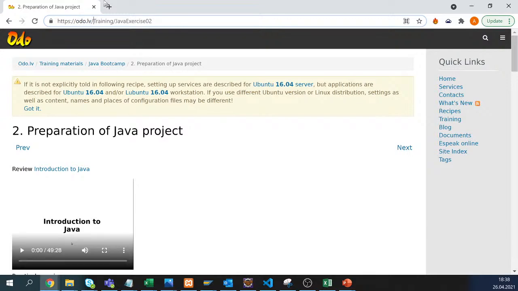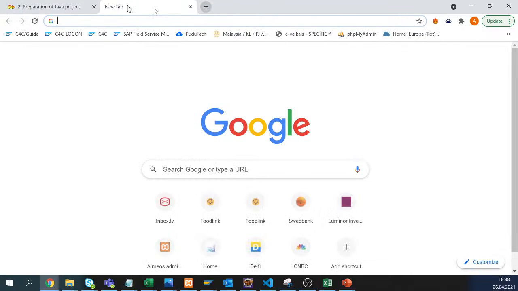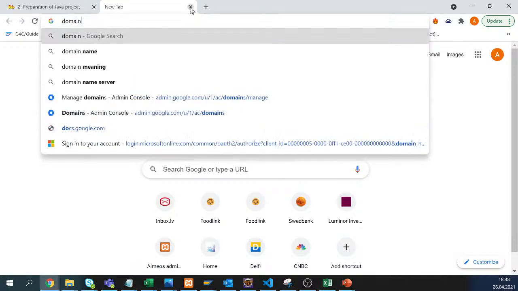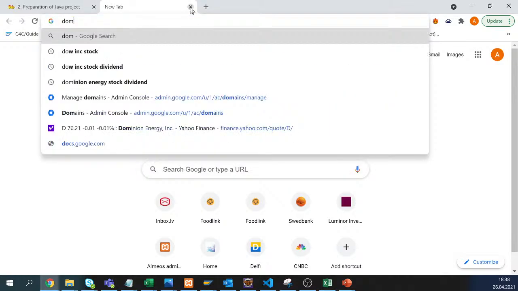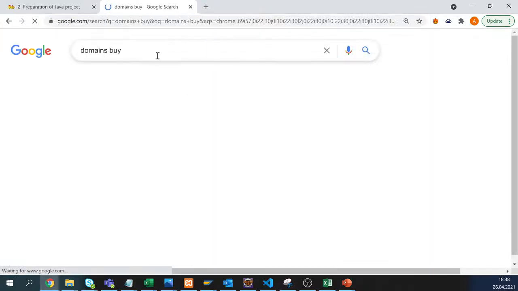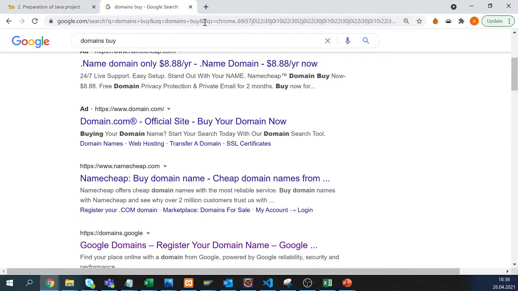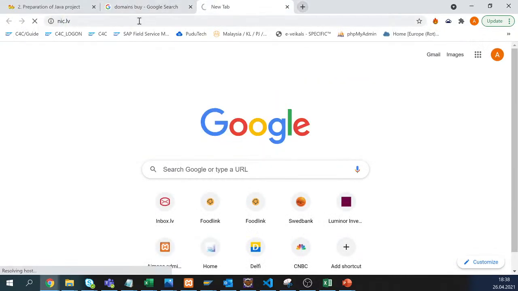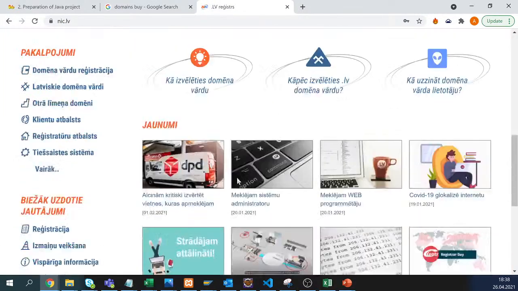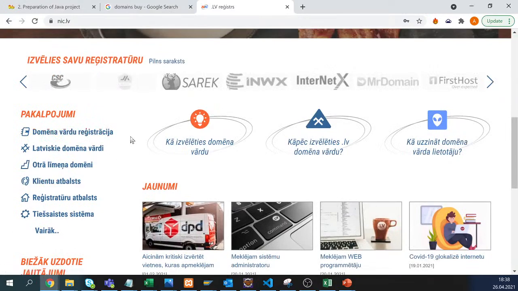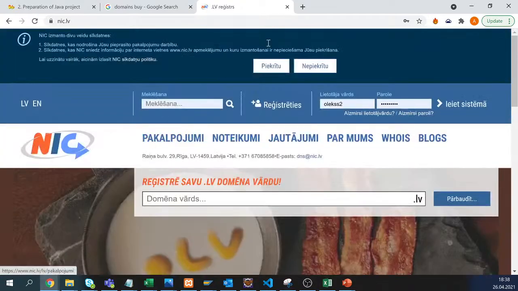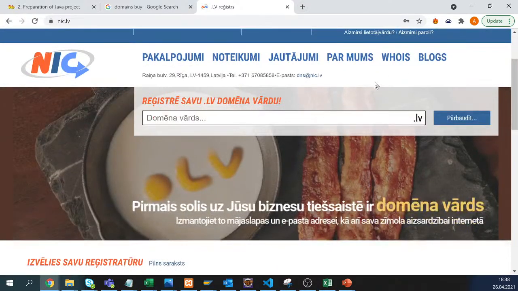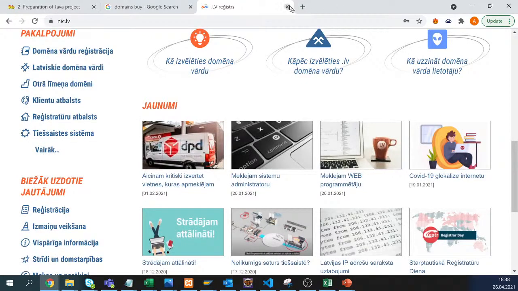If you are interested, you can actually check domains, and you can buy different domains. In Latvia, that's NIC. That's for Latvian domains. Basically, this is the only place, I guess, where you can buy Latvian domains. So here you can go, register and buy the domains you want.